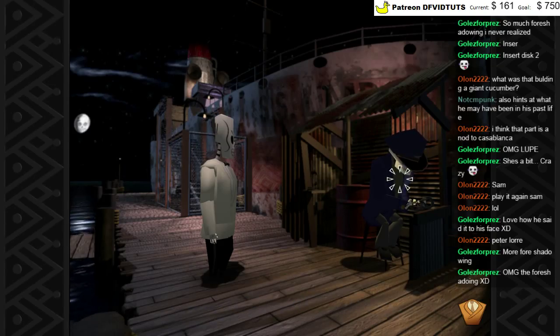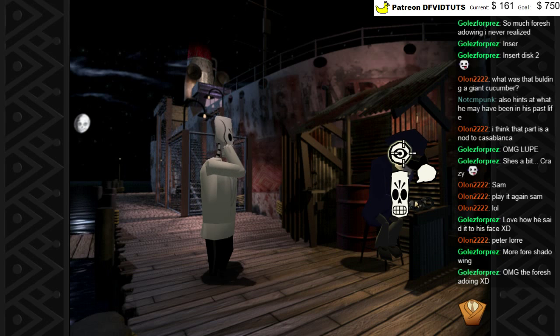So here we get our mission for Rubacava. We need to get onto the SS Limbo.